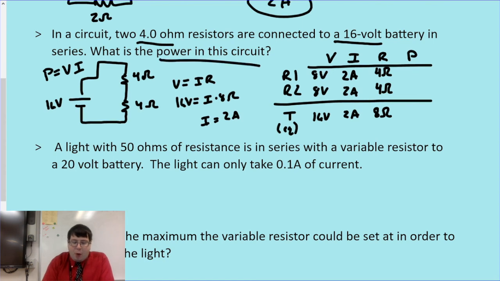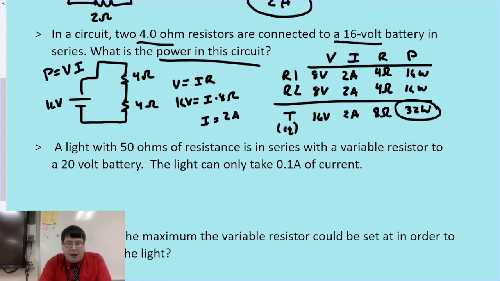Finally, we want to find the power in the total circuit. You actually can find the power through any particular device. V times I would be 16 watts. V times I, 16 watts. V times I, 32 watts. You'll notice the powers also add in this circuit. And because it wants the power in the circuit and not through either of the resistors, we're going for 32 watts here. But I've seen questions where they might ask you for the power just through one resistor. So you want to make sure you know exactly what you're looking for here.